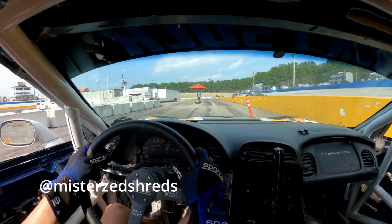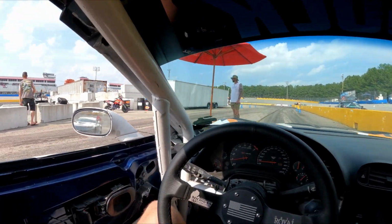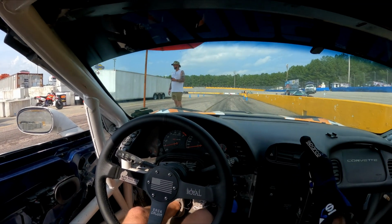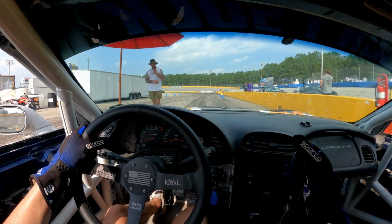Now in top 16, I'm going against this 350Z, and this driver was putting on an absolute clinic all day in practice, so I knew I couldn't leave anything to chance. So I needed to put down as close to a 100 point qualifying run as I could, because I knew this driver was going to do the same.